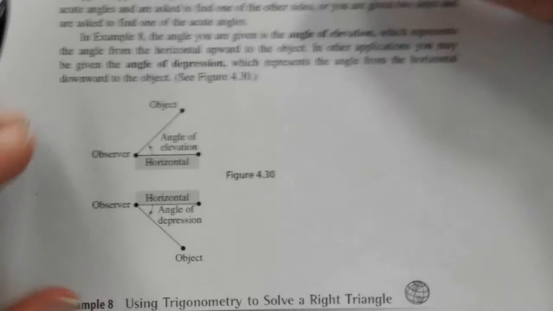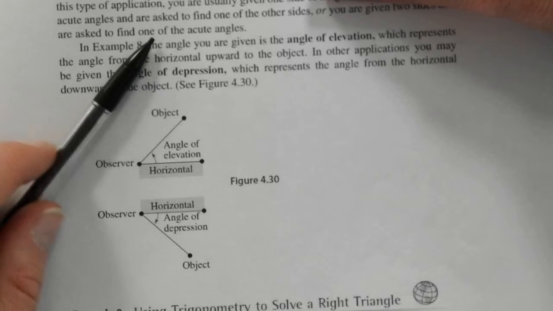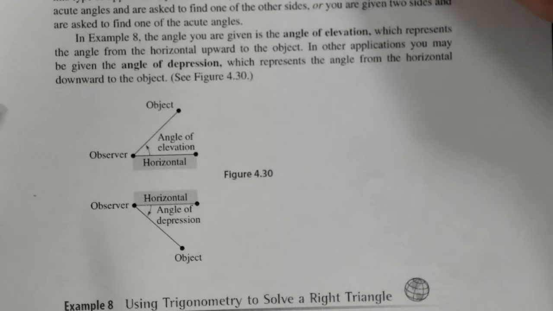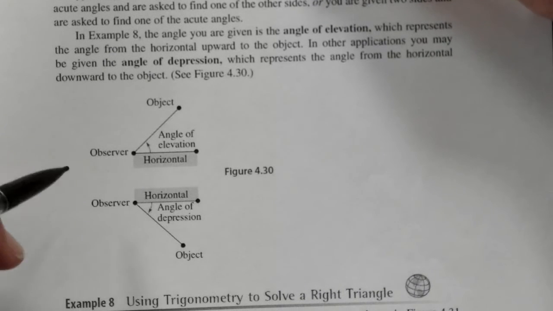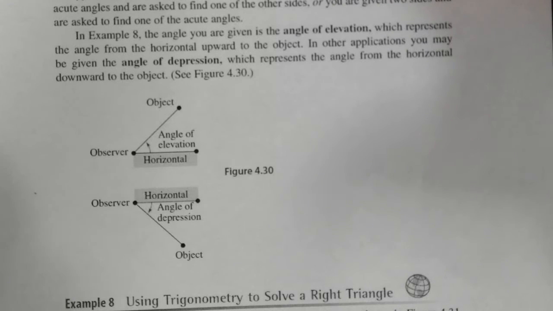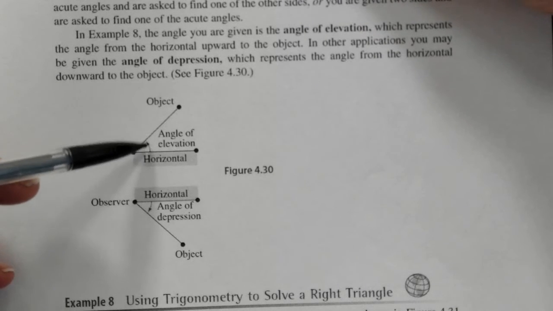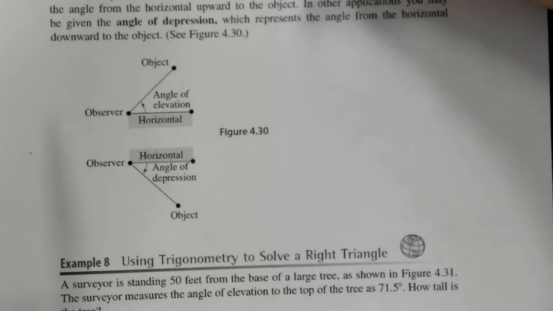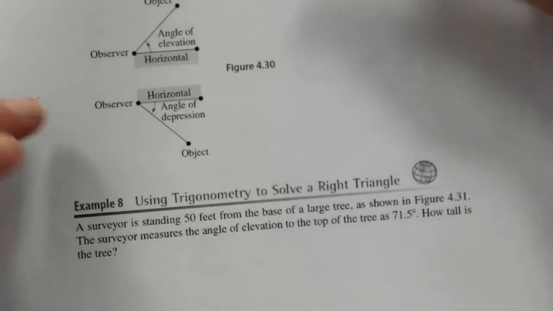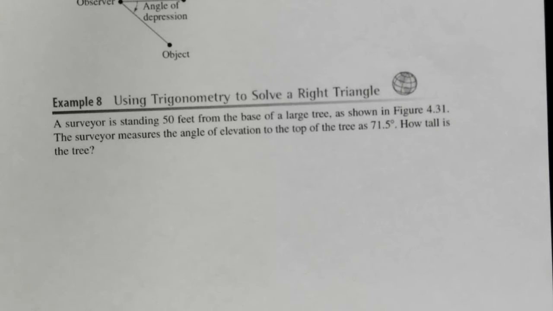And so that's kind of important for us to understand, because the problems that we're looking at will say the angle of elevation from this to that is 25 degrees. Okay, so we need to know the position of that angle and put it in the right spot when we create our drawing and set up the problem. All right? Okay, so let's see some examples here of what we'll be looking at.